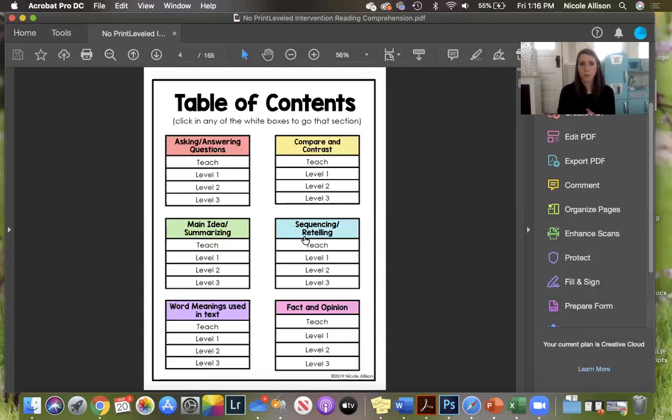Now, the cool thing about Zoom is I'm going to go up here. If I just raise my mouse up here, you have this annotate button. If I just wanted to do the annotation, mark up my PDF and be the one to control writing on my PDF, writing on the lesson, I could go over to this more, and you can click this disable attendee annotation, which would prevent your students from being able to write on the PDF or write on your screen. So if I want them to do that, I just leave it alone. If I do not want them to write on it, I would disable that.